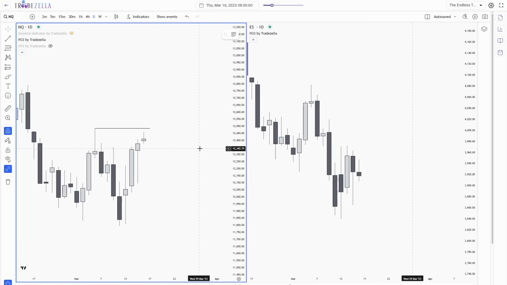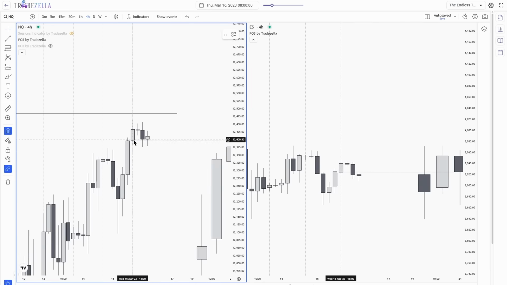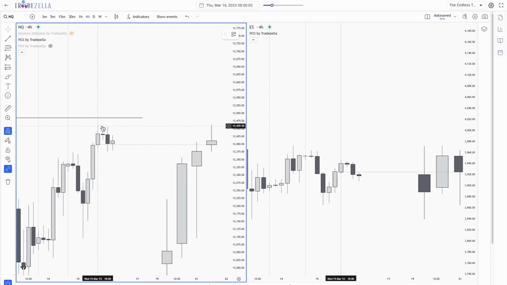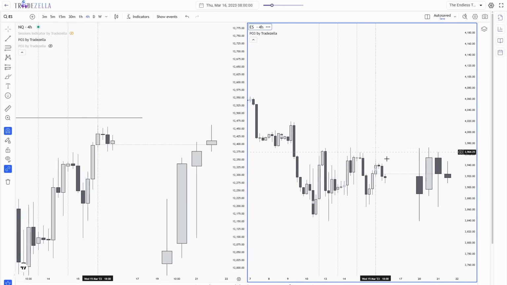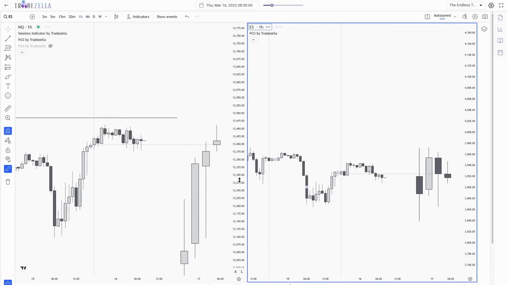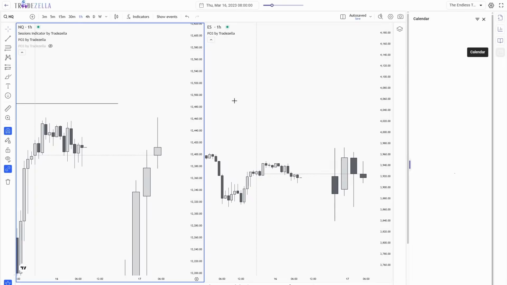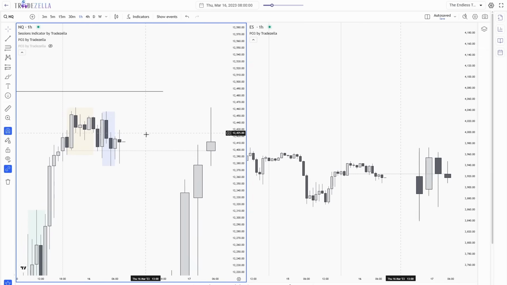If it is a clear daily profile, then we will take the trade. If not, then we will stay away. Going into the 4-hour chart, from the start of the day, we are consolidating, leaving equal highs and fair swings on the ES. So now dropping down to the 1-hour. Do we have any high impact news? This is Thursday, 16th of March. We have 8:30 news, so waiting for the equities open or the news to give us a clear structure.